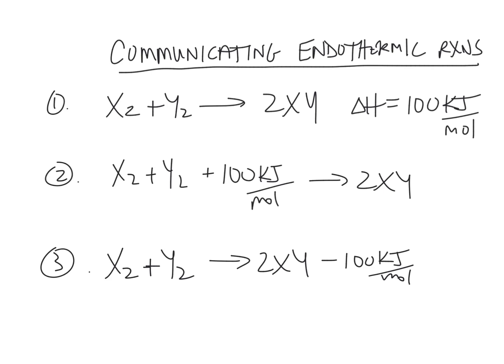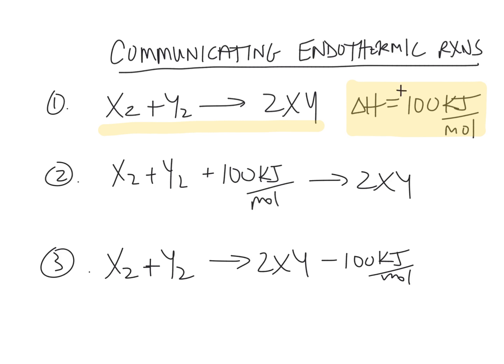The first way, you can just write the balanced chemical equation as you usually would, and then as an aside, afterwards you can communicate what the enthalpy change was. Here you see afterwards they just write delta H is 100 kilojoules per mole, and you can see it's a positive value, whether the positive is written there or not.